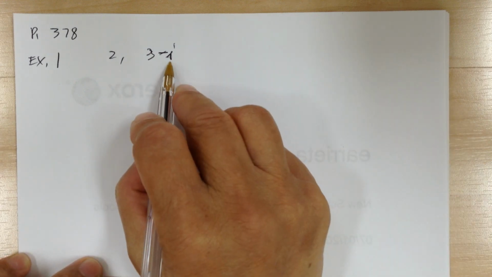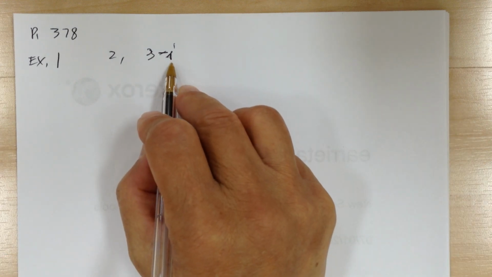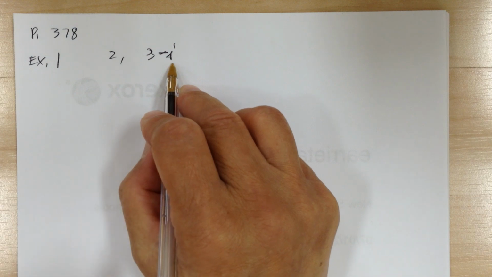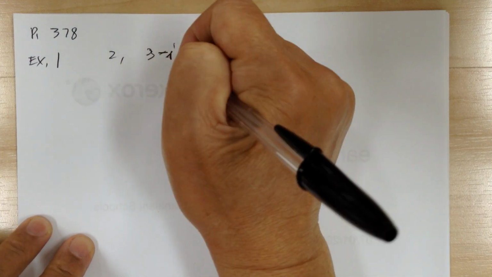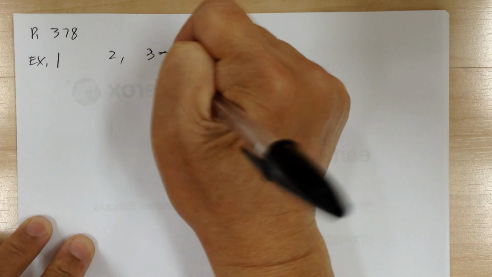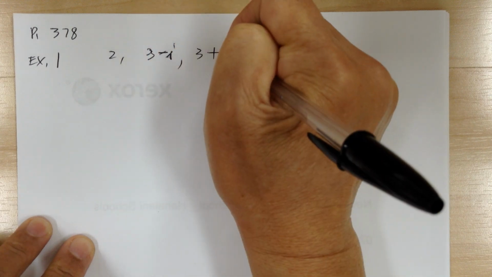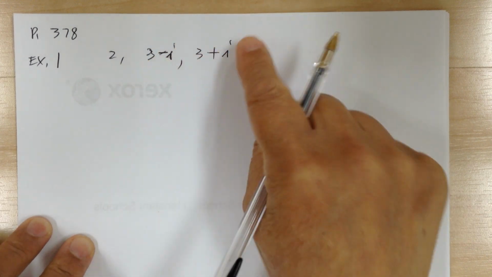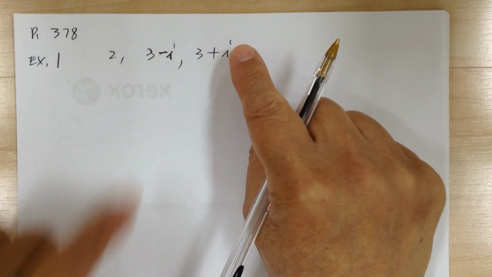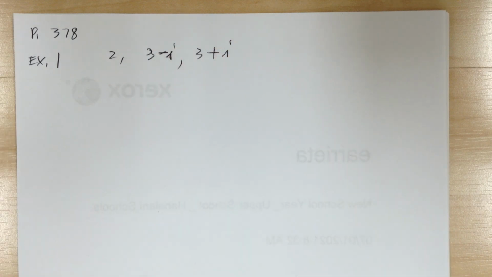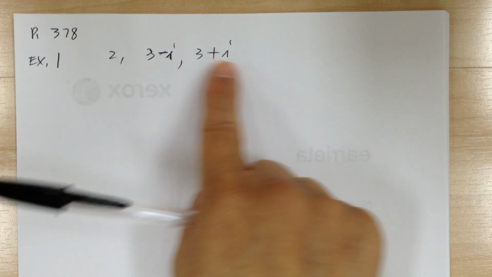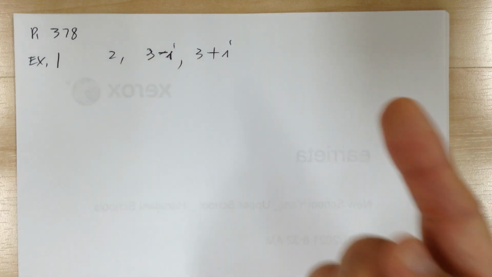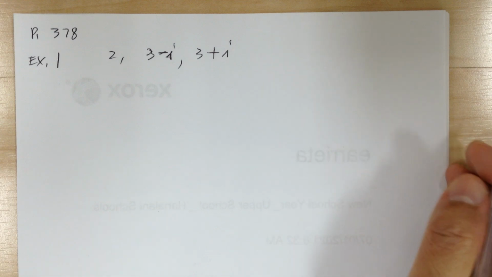Again, it asks you for integral coefficients, and notice there's an i, so this is not an integer. To get rid of the i, you need to have a conjugate. So right away, the 3 roots would be 2, 3 minus i, and 3 plus i. Again, you need the conjugate to get rid of the i in order to get integer coefficients. Once you get your roots, you need to go and get your equation.